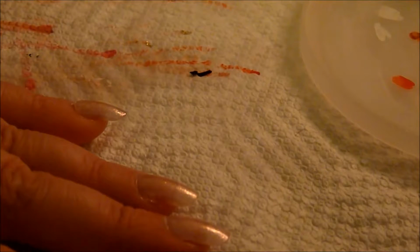And then I start going back and touching up. If you have to, you know, it doesn't have to be precise, but the closer you are, the better. And I just work at it until I get it the way I like it. Cap the end and move on to the next one.